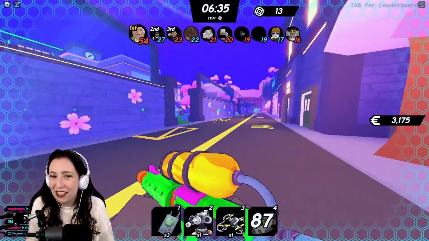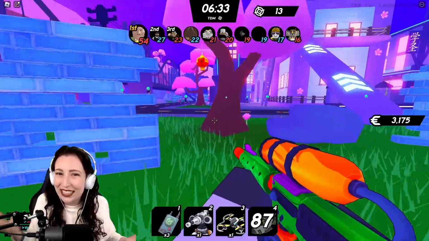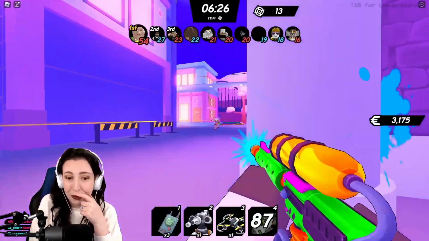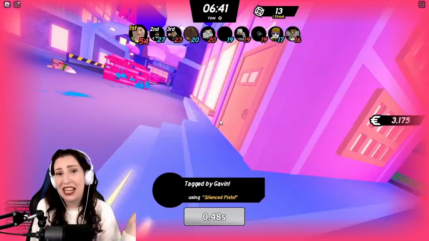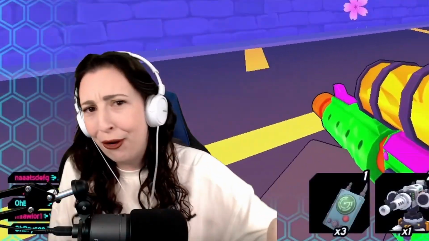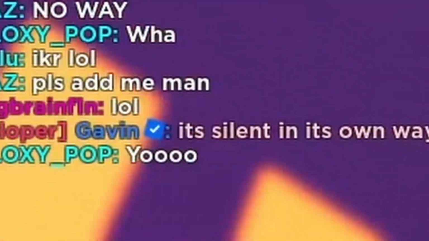Not only does it have this anime effect where it absolutely slices me and takes my head off, but it also has this really unique sound. But what I think is quite interesting is the fact that it's called a silenced pistol. And this gun is anything but silent. But I called him out on it. And Gavin, trying to defend his precious gun, says it's silent in its own way.